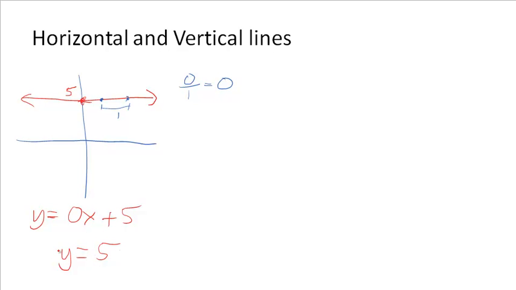Now notice there's no x in this equation, and when there's no x, it basically means x can be anything it wants. So this equation says y is 5, no matter what x is. And we get this line here, a line showing all the points where y is 5. So, take a wild guess here. If we were to graph this line, what do you think its equation would be?